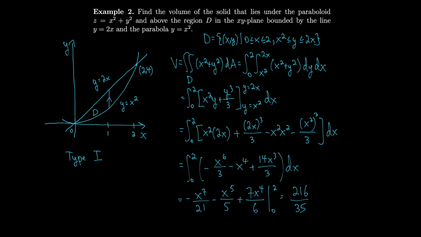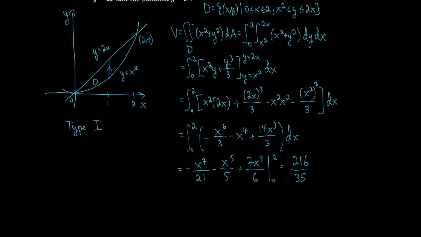So you might ask now, okay, well, that's pretty cool. Let's move on. But wait, how about we take a look at this type 1 region? Notice that this is all in the first quadrant, so it is positive. So if I want, I could write x equals the square root of y, and I could write x equals half y. And maybe I could actually do this problem differently.